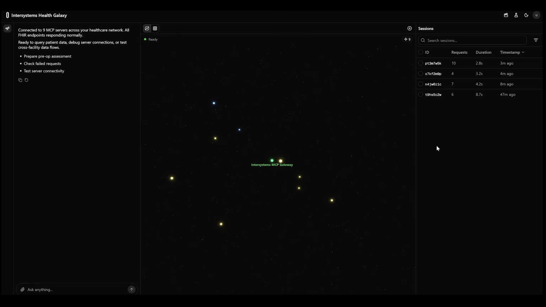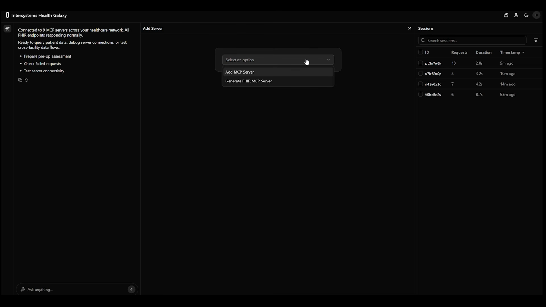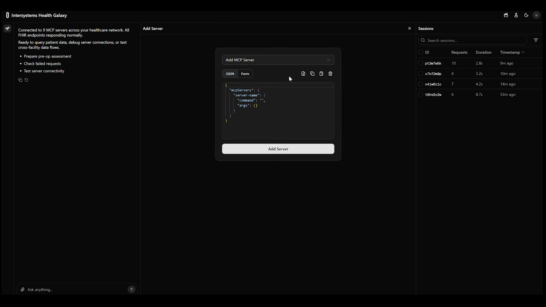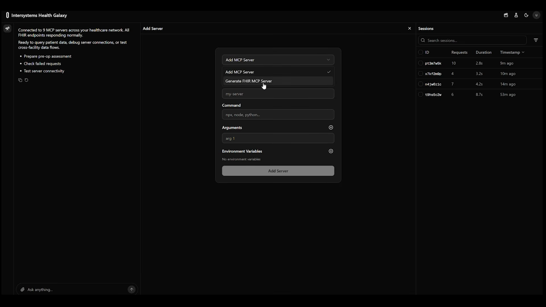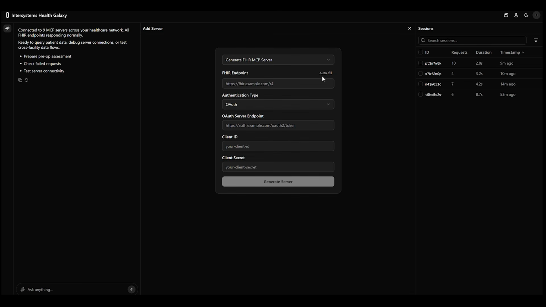First, let's see how to create a new FHIR MCP server. You can do it by adding a FHIR MCP server in the traditional way, just enter JSON or enter this form, or we can just generate a FHIR MCP server from a FHIR endpoint. And let's go ahead and generate a server.